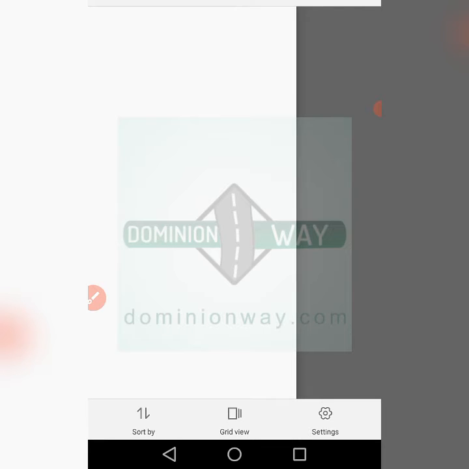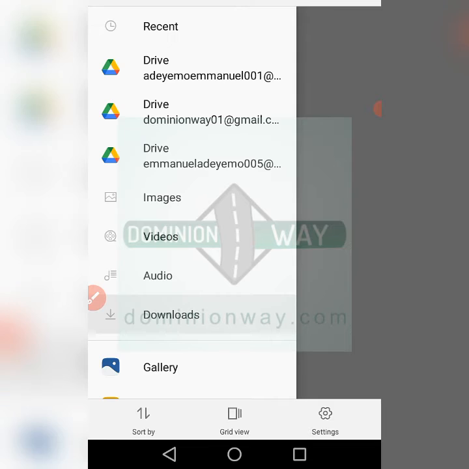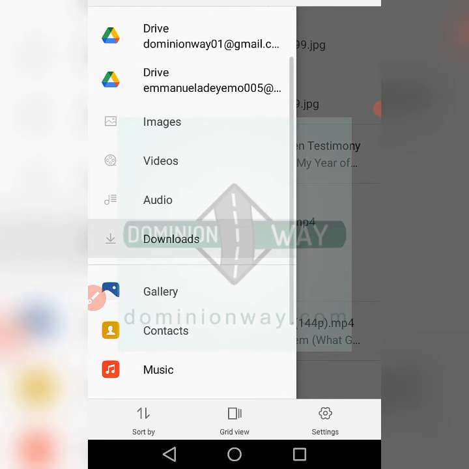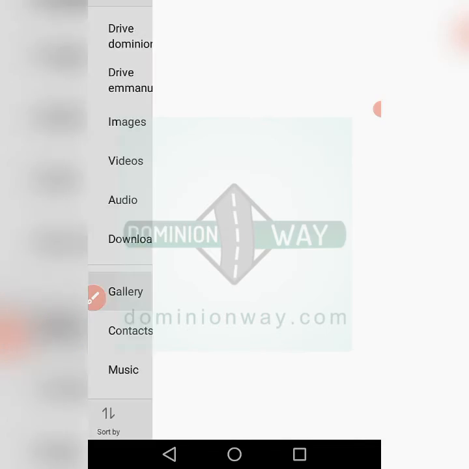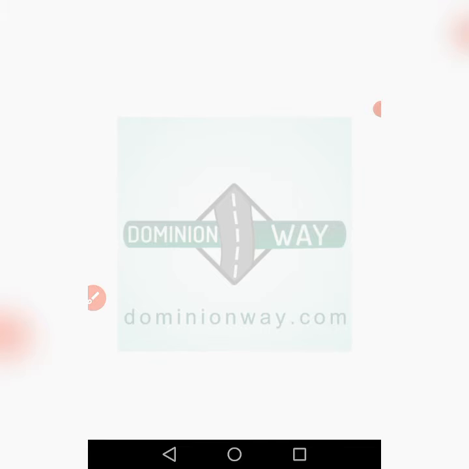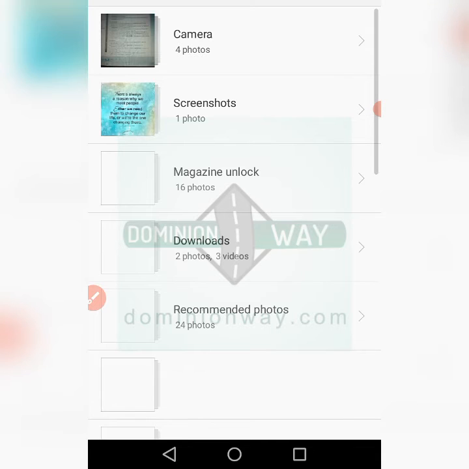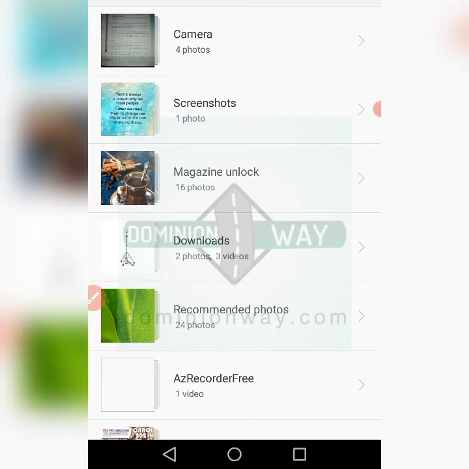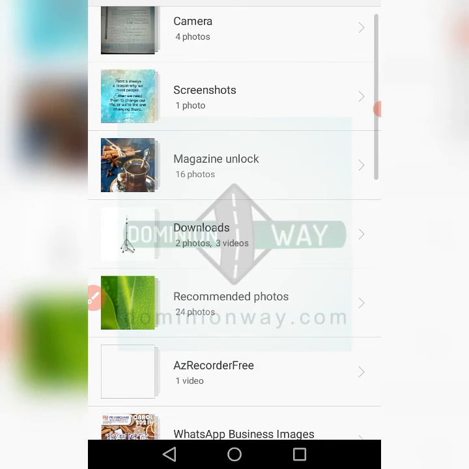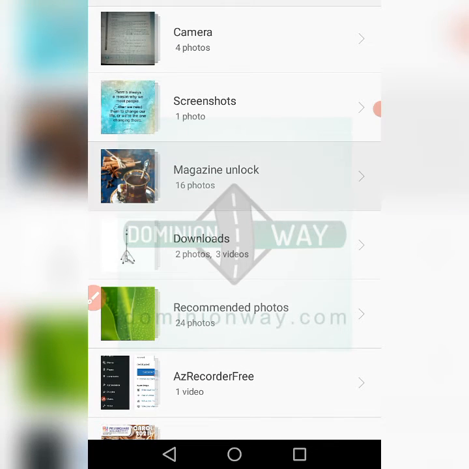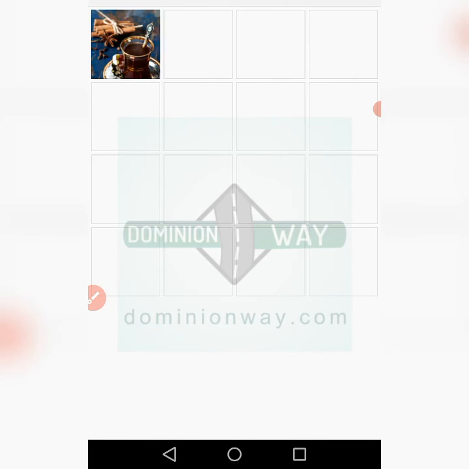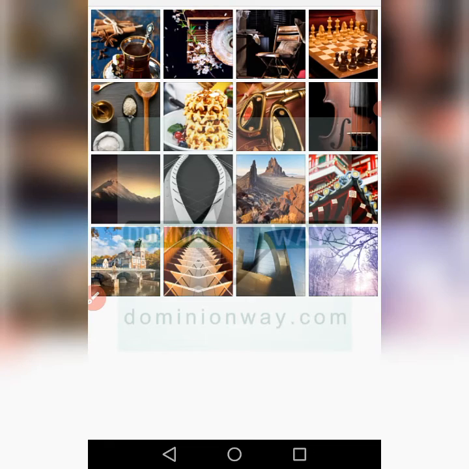Once I click on document, I will be able to click on gallery, and from gallery I can now access the pictures I have in my device. I'm going to choose this. I will choose a background image from this list.